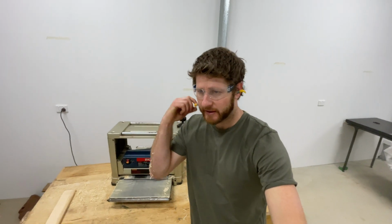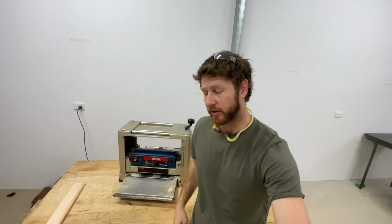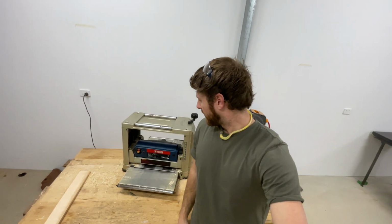I might take it in somewhere, maybe to get looked at at one of the tool shops locally. But I hope I didn't just do all that work for nothing.